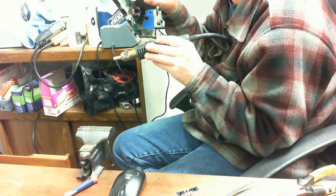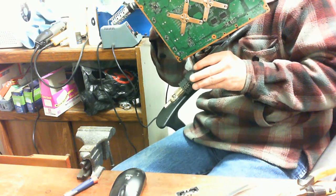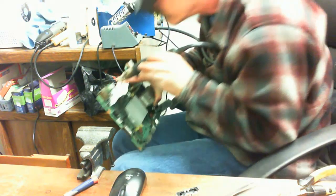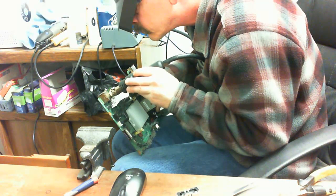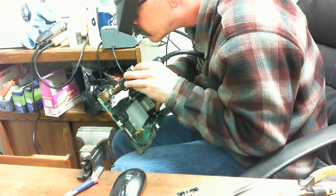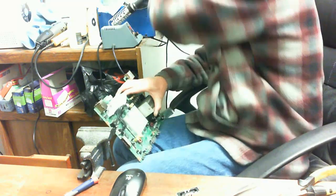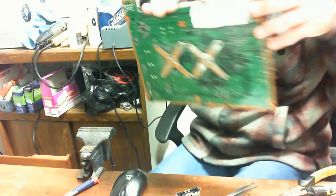Now I do it from the top side of the board down, that way none of the solder lands on the board itself, because the last thing you want is a teeny speck of solder bridging a circuit component or anything like that. Okay, so this takes just a moment here. I should be about done. Alright, now let's take a look.